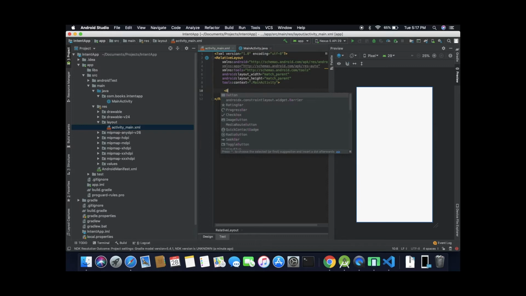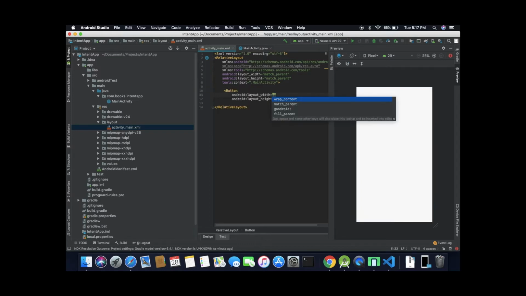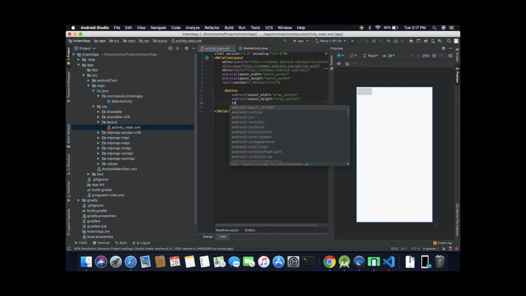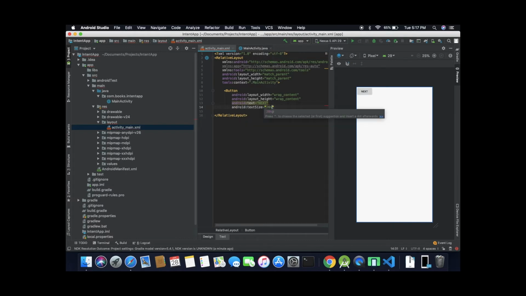Instead, I will use a button widget. Text. Let's click next here. Let's modify the size a little. Set this to 20 sp. A color.